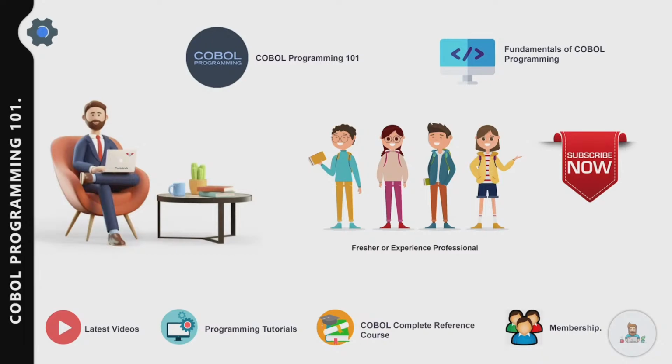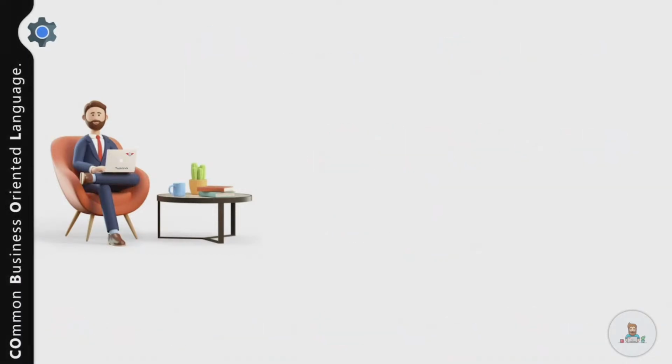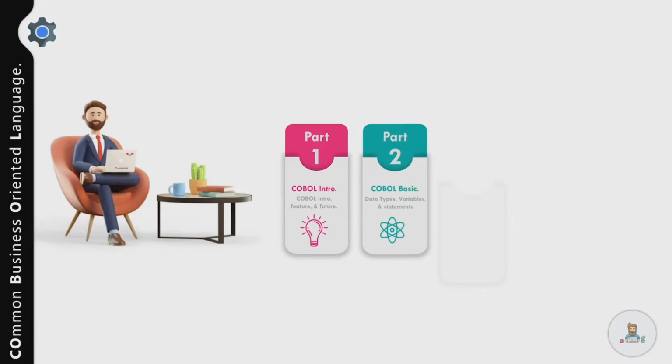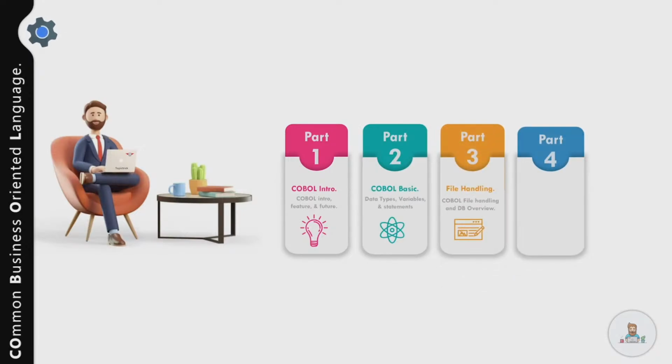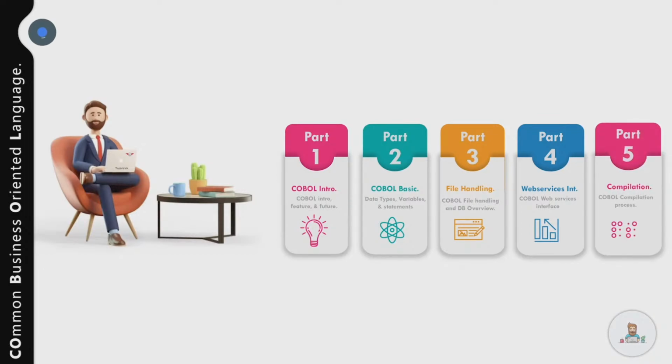Now let's deep dive into the overall structure of the course. This course is divided into different sections and each section focuses on a specific aspect of COBOL programming. So we start this course with Introduction to COBOL, followed by a brief history of COBOL and what is the future of COBOL. After that, we will deep dive into the overall structure of a COBOL program. That means what are the different divisions and what is the significance of each division. Thereafter, we'll talk about how to define variables and data types in your COBOL program. Additionally, the course covers various topics such as conditional statements, loops, string manipulation, redefine statement, rename statement, usage clause, along with other important COBOL statements.